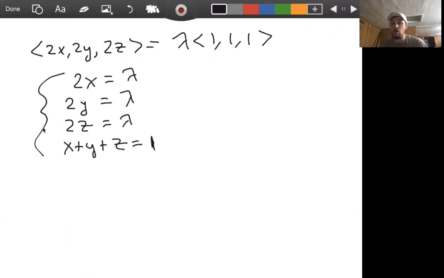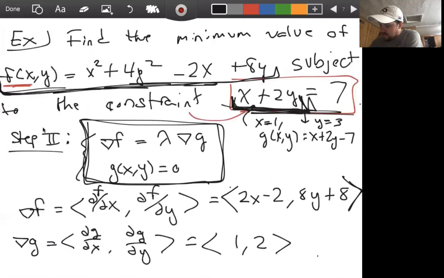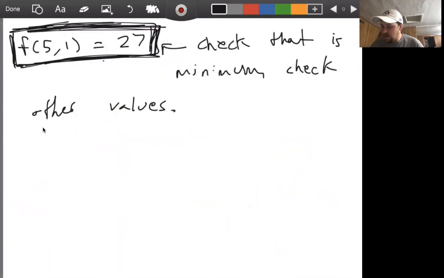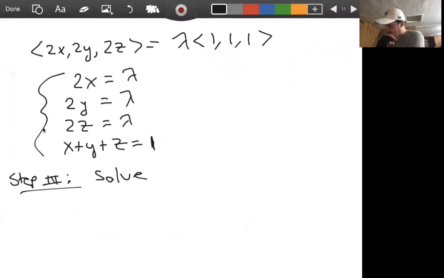And again, now we're solving, so step 3 is to solve, right, from our paradigm. The third step was to solve. And I think in this example, after step 2, I just kind of kept going. But once we got to here, this would be step 3, right? This is where we started solving. And then this was step 4, was to plug it back in, right? And so now we're at step 3, we need to solve this.